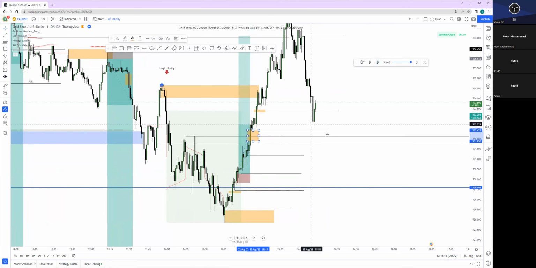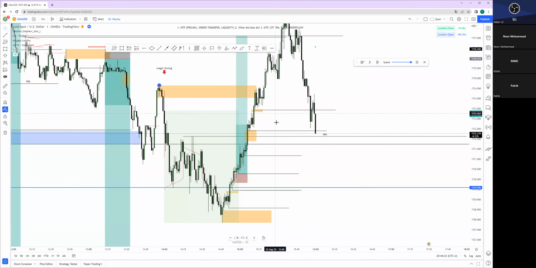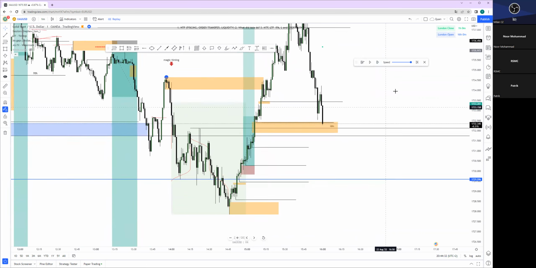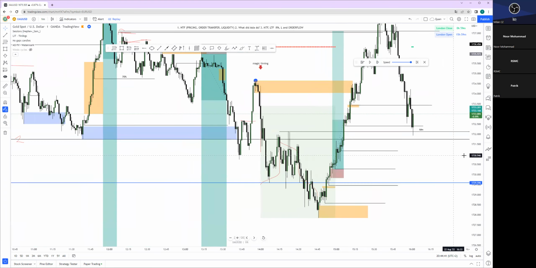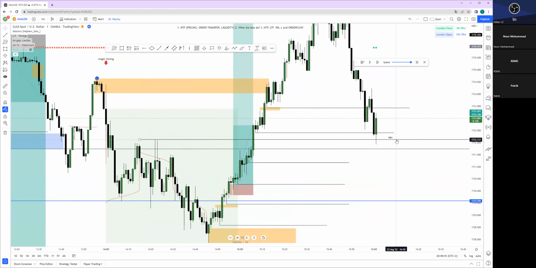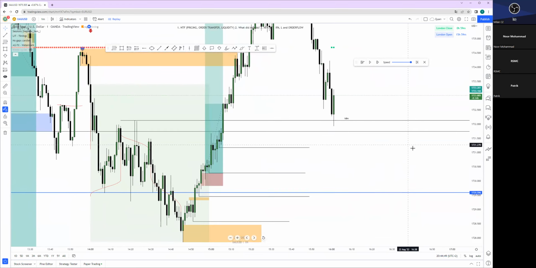Yeah, you see, reacting off the buildup, inducing people into the wrong direction again, and then sweeping them. It's as simple as that. So, you just saw this. We're tapping into this imbalance. You did not have any reaction here. Okay. And yeah, we fill it pretty much to 80%. There's still a little left, of course, but it doesn't have to be 100% filled.